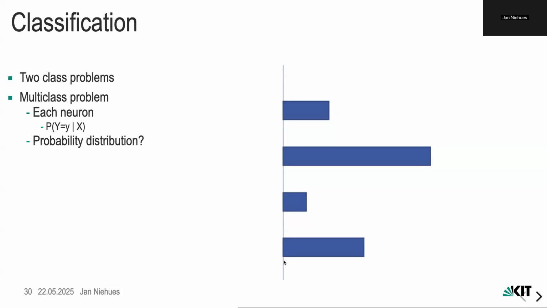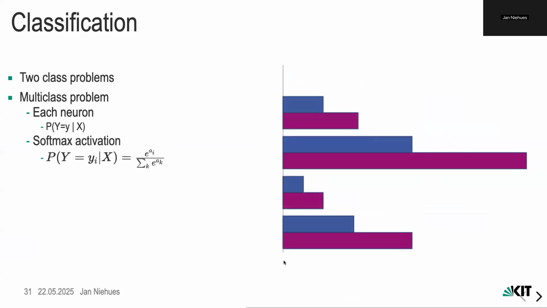Exactly. So there are even two things they have to make sure of. One, the sum should be 1. The other thing, they should all be positive. It shouldn't be negative values because it's probabilities. And you achieve that if you take your activation, which was the blue one here, and then you take e to the power of the activation, then this one is positive. And then you normalize that by dividing by the sum of all the e to the power of the activations.